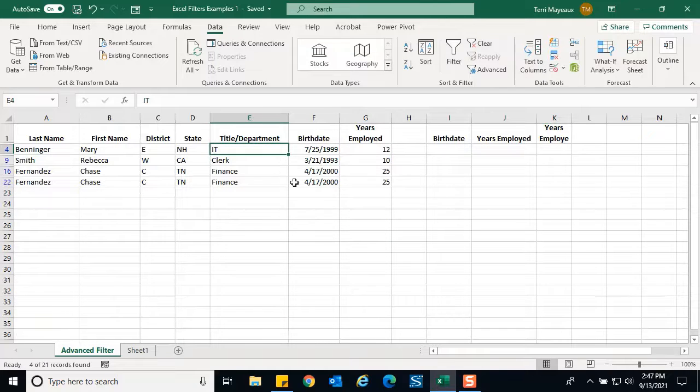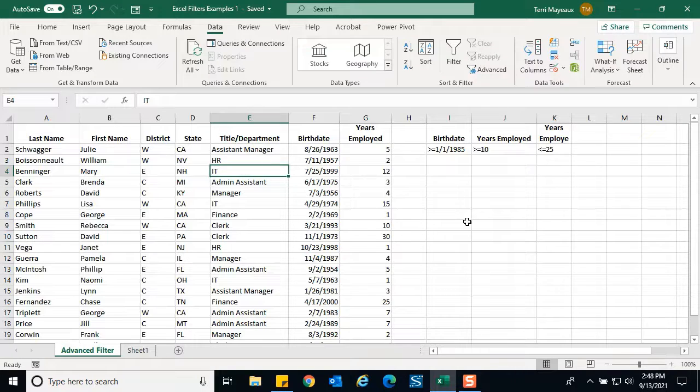Click OK. And now we can see that we have 4 people, actually, whoa, we have a duplicate, so we're going to have to fix that. But we can see that we have at least 3 people who have been employed for 10 to 25 years, and that their birth date is after 1985. Well, that is pretty fascinating, isn't it? Well, let's click on Clear so that we can get back to our original data, because we really need to find this information, but we also need to look for that unique records, right?